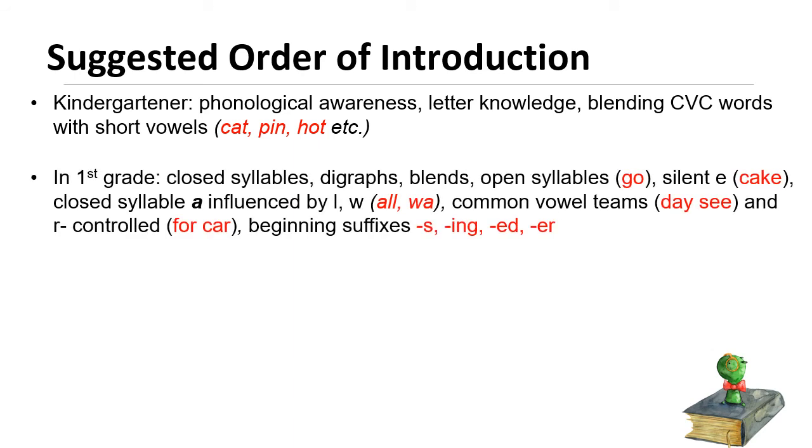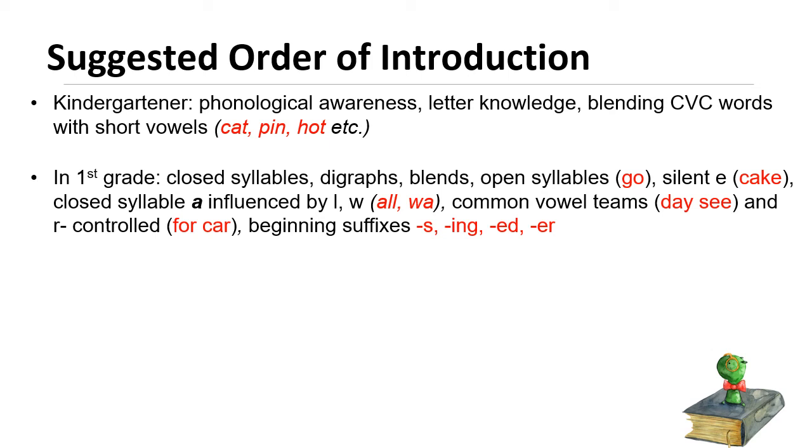Then we move on to first grade, and this is really a heavy year for phonics because by the end of first grade, we really want students to know the majority of the code. There will still be some work left to do, but the bulk of it really does take place during first grade. So the students are continuing to learn about closed syllables. They'll be learning digraphs. Now we'll be getting into all of these terms more specifically, but digraphs such as the CH or the SH, reading words with beginning blends and ending blends, open syllable words like go or me or she, the silent E, words like cake or bike.